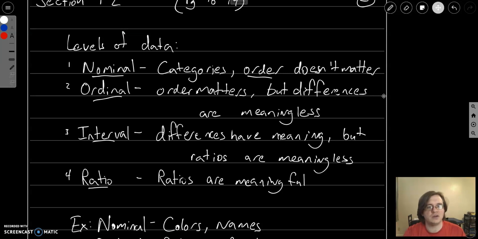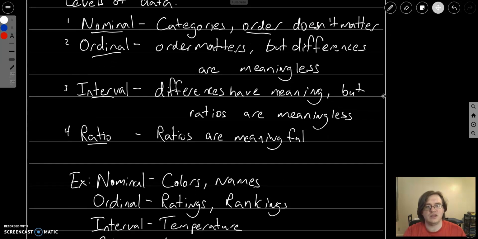So here I want to quickly do a couple of examples. With nominal data, it could be something like colors, like eye colors or colors of flowers, or names of people. Here we can't order colors in some sort of meaningful way. The order doesn't give us any extra information. Whereas, for instance, with ratings, when a movie is rated 2 stars out of 5 or 3 stars out of 5, we can put these in order by how they were rated.